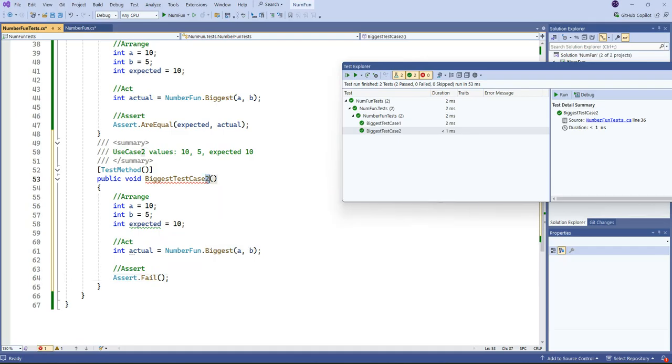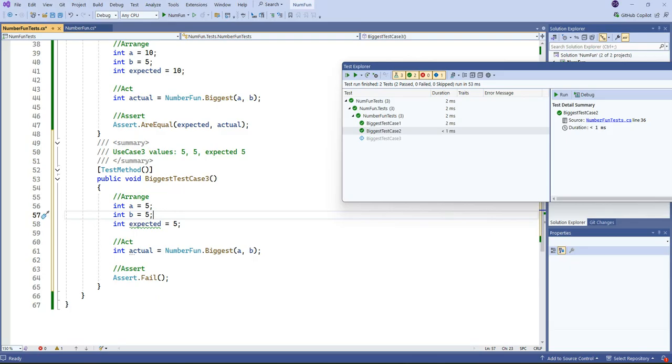This is case 3. I'm going to pass 10 and 10. Well, maybe I'll do it different. I'll do 5 and 5, and I will expect 5. So my expected result will be 5. There we go. Biggest, actual.